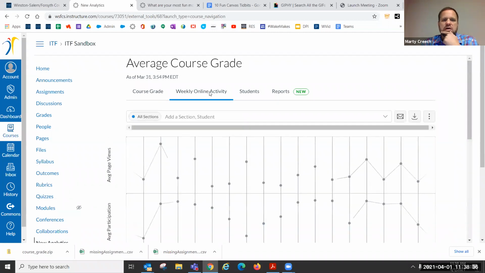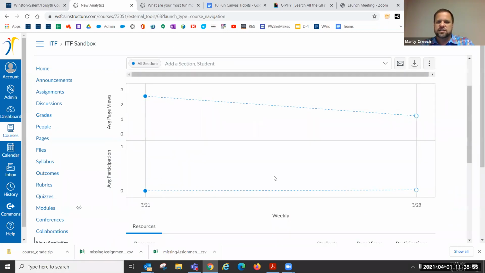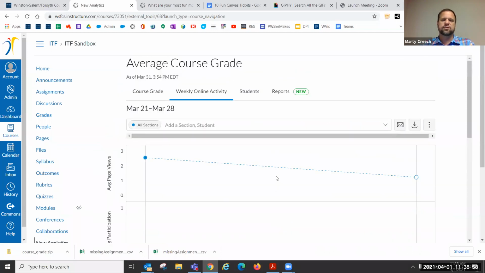Okay. If we move across this tab, this is weekly online activity. Under weekly online activity, you can see what your students in this section have done versus the other sections. And this is a great thing, especially when we're back face to face, to show participation of your class versus the second period class in middle school and high school. And then again, you have these features of messaging, and you also have a feature of downloading a CSV with all of the data in it if you needed it for a parent-teacher conference or something of that nature.